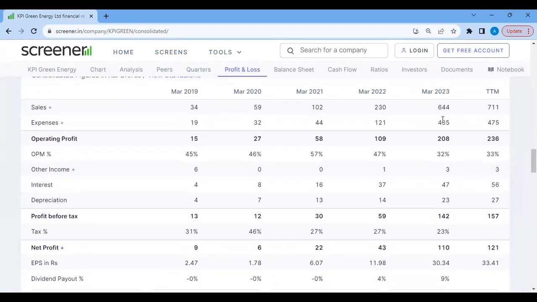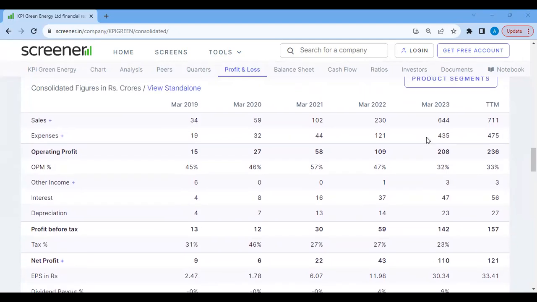Now, I hope everyone understands the P&L statement of any company, and this is the annual P&L statement. Now, the most important line: the job of a company is to constantly increase profits. Making profits is not enough. The job of a company is to constantly increase profits. Can we all write this down in the chat window?